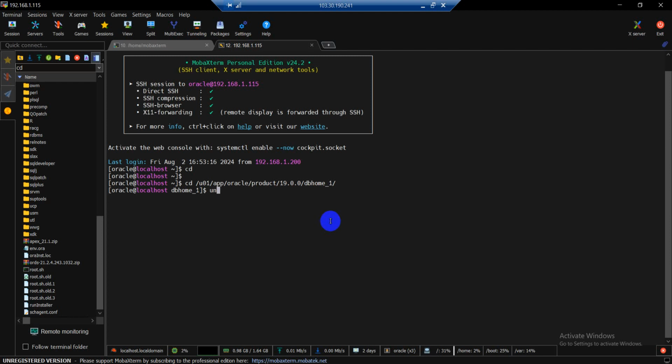Now unzip. File name is, I will copy the file name.